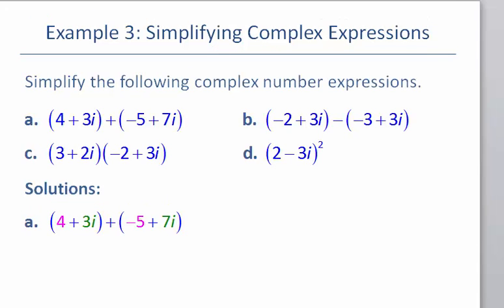All right, so let's look at some basic problems here. They're asking us, first of all, to simplify the following complex number expressions, and we begin with 4 plus 3i plus -5 plus 7i. Now, these start out very basic and easy. The idea is that you want to combine like terms, just like you would do if you were dealing with a linear equation with an x. So we will combine the 4 and the -5. So that gives me a -1. We will combine the 3i with the 7i, which gives me 10i. Okay, and we are done with it at that point.